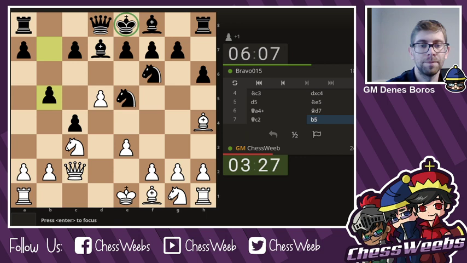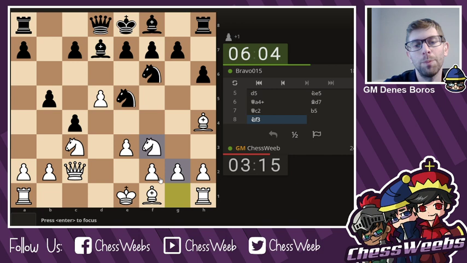B5. Wow, that's a very aggressive choice by my opponent. Is it good? I don't know. Looks a little bit iffy. I'm gonna go knight f3. Yes, I'm ruining the structure, but I'm getting a pawn closer to the center and also developing a piece.